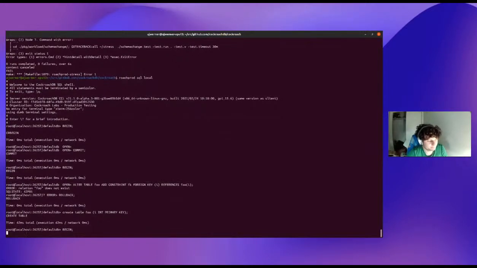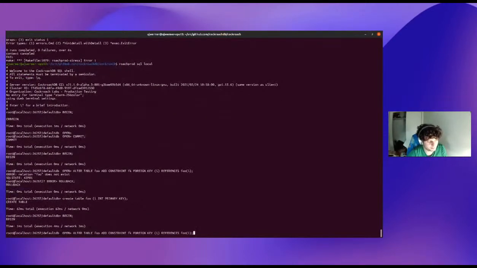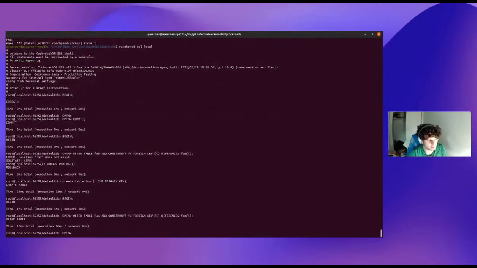I find it's kind of fun to poke at the database from this way rather than from the code.